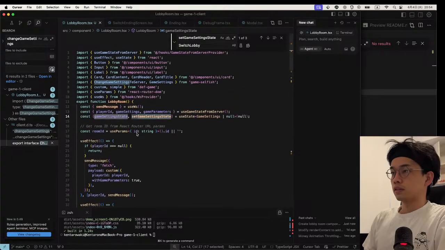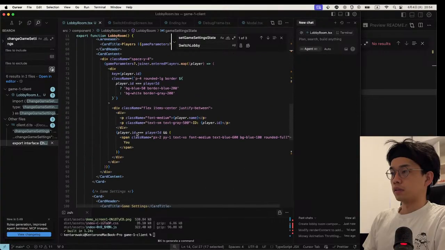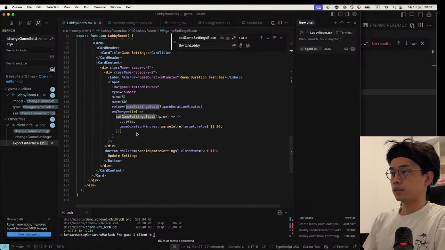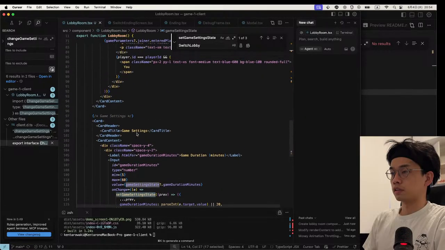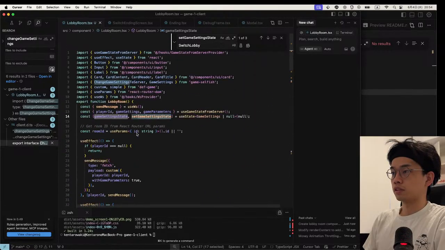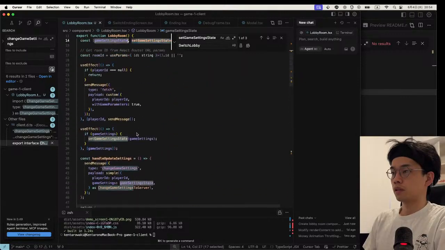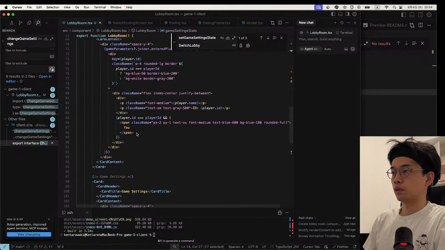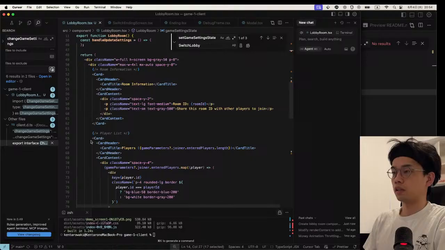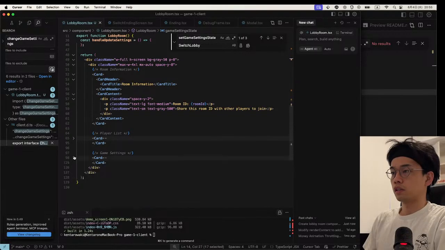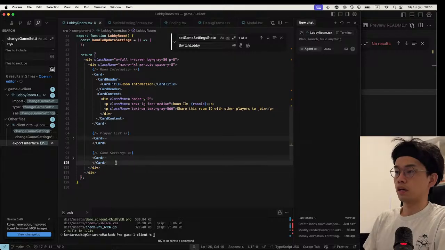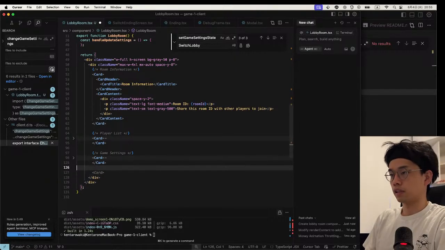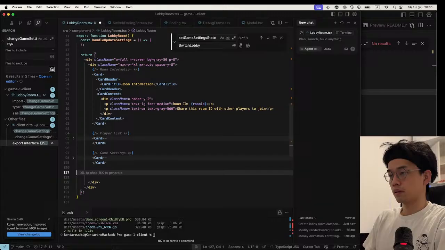on the screen. So I open the client module, and this component is used for the lobby, and I want to ask AI to create a new button.